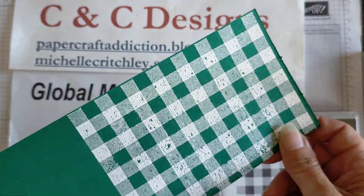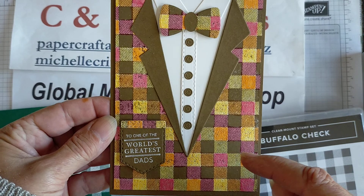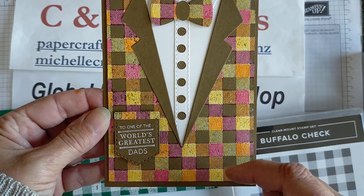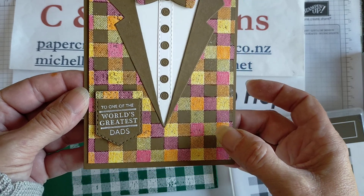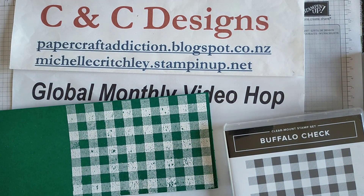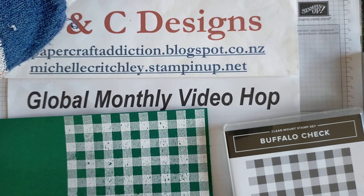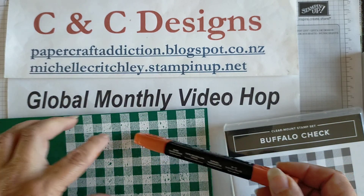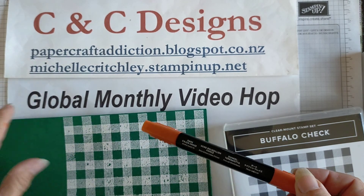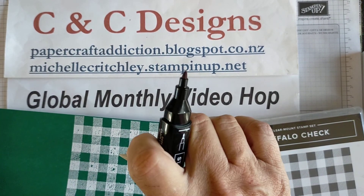This is bigger than I actually need for my card but now the next step is to color it in. For this one I chose three colors — Poppy Parade, Mango Melody, and Daffodil Delight — and just stepped them up. This card, to make it simpler and to match a suit I saw online, I'm simply going to color it with my dark Cajun Craze Stampin' Blends. So this is all going to have one color with the plaid but then you've got the dark mossy meadow in the background. The best way to do that is to use the fine tip.